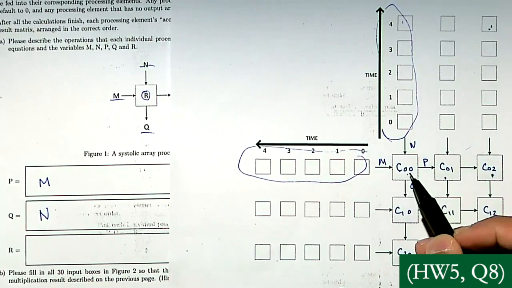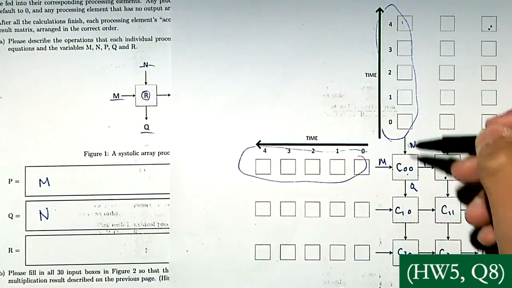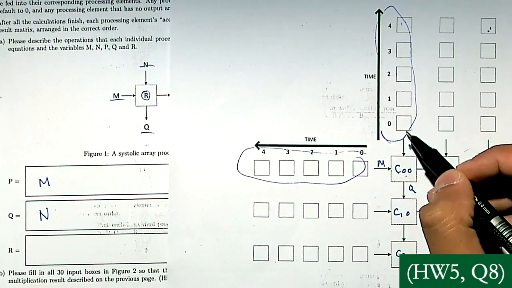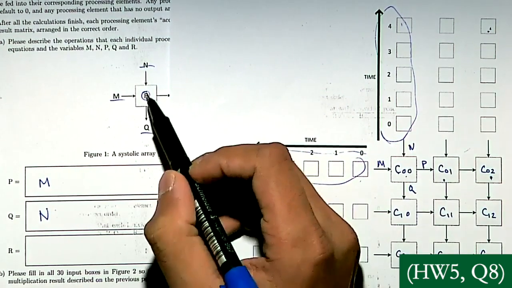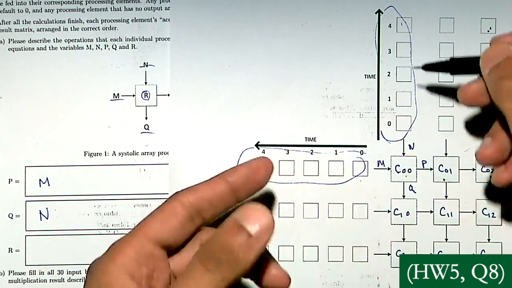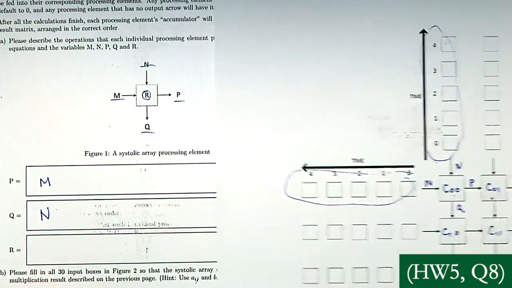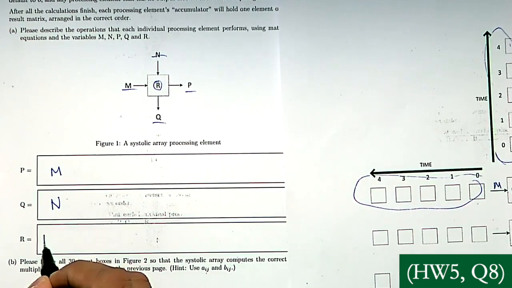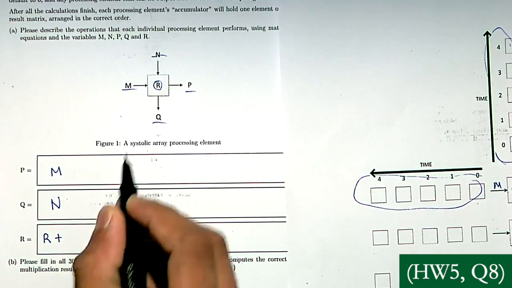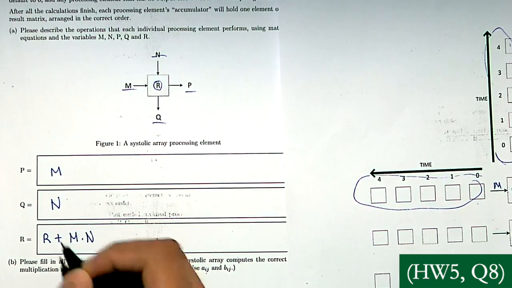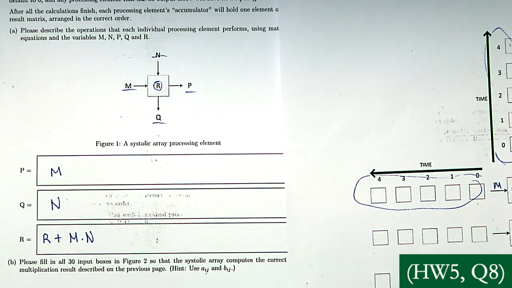And then in order to perform the dot product, every cycle that we have two of these elements come in, we're going to have to perform element times element and then accumulate the result, right? Because every cycle we're going to get a new set of inputs. We're going to multiply them and add them to the accumulator. So what we really want is R equals the original R plus the product of the inputs, M times N. So these are the operations that the processing elements will perform individually, right?